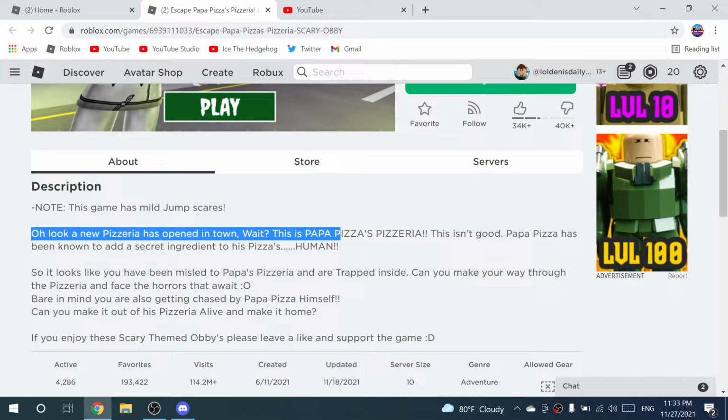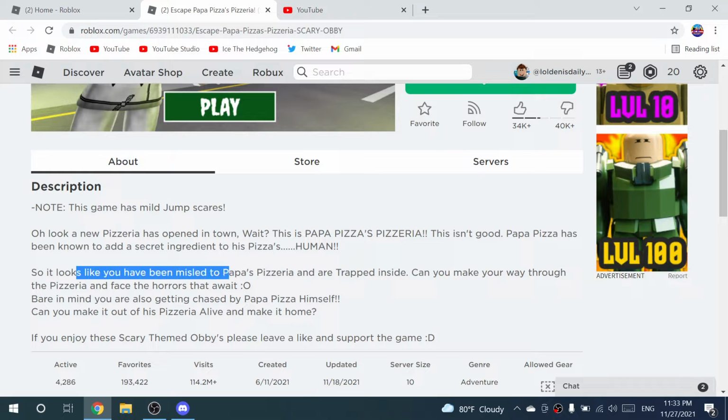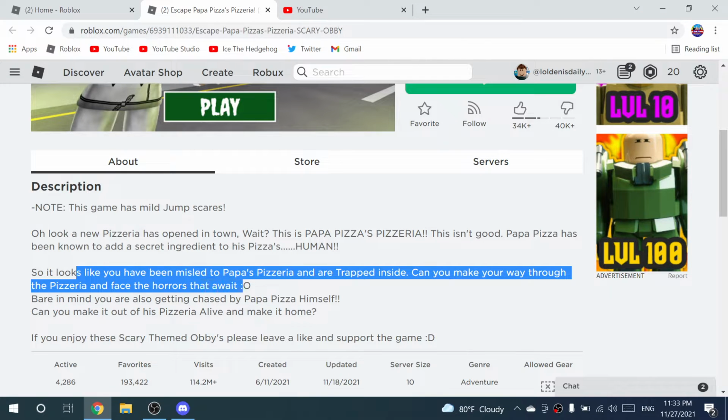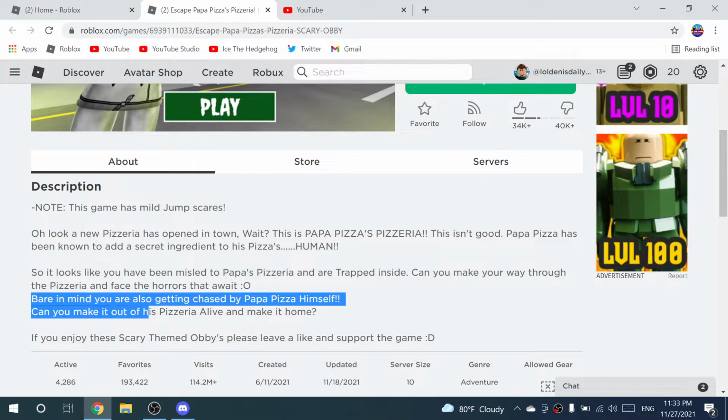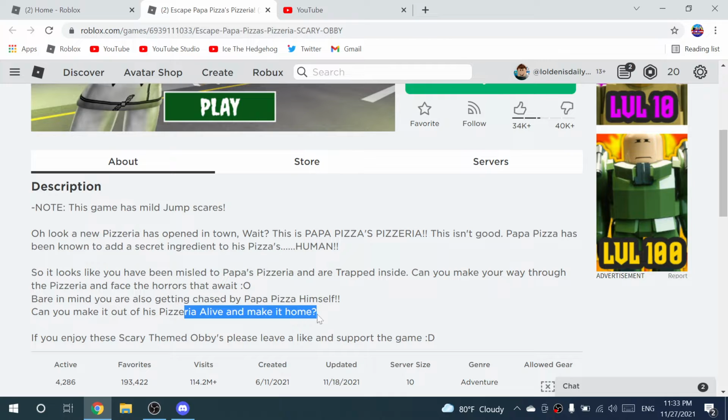Wait, this is Papa Pizza's Pizzeria. This isn't good. Papa Pizza has been known to add a secret ingredient to his pizzas, humans. So it looks like you have been lured to Papa's Pizzeria and are trapped inside. Can you make your way through the pizzeria and face the horrors that await? Bear in mind you are also getting chased by Papa Pizza himself. Can you make it out of his pizzeria alive and make it home? Well, we're about to find out.